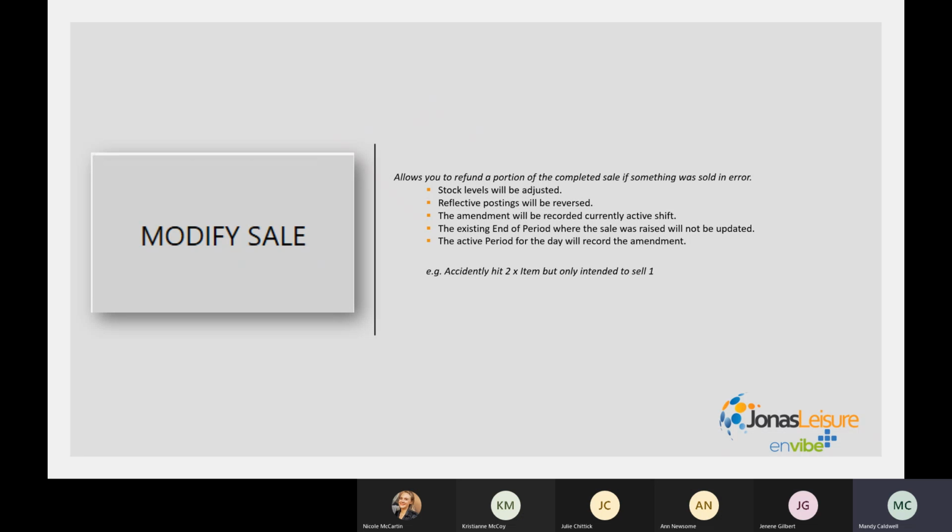The amendments are recorded in the actual shift they're working. Your end of period, the sale was raised, will not be updated, and your active period for the day will record the amendment. So basically, it's going to adjust your stock level, and all your reports and postings will also be reflected for that modified sale.